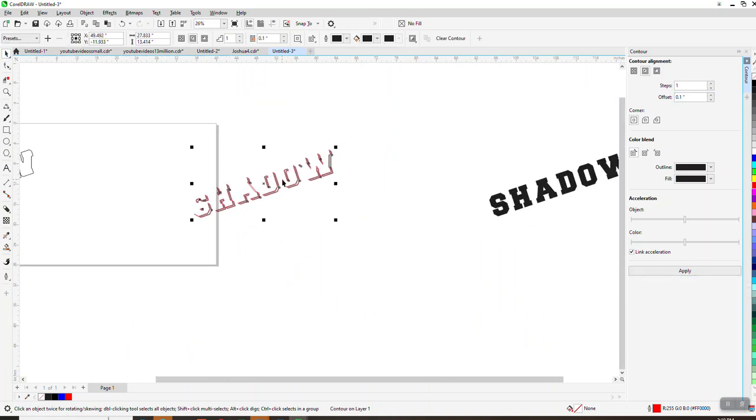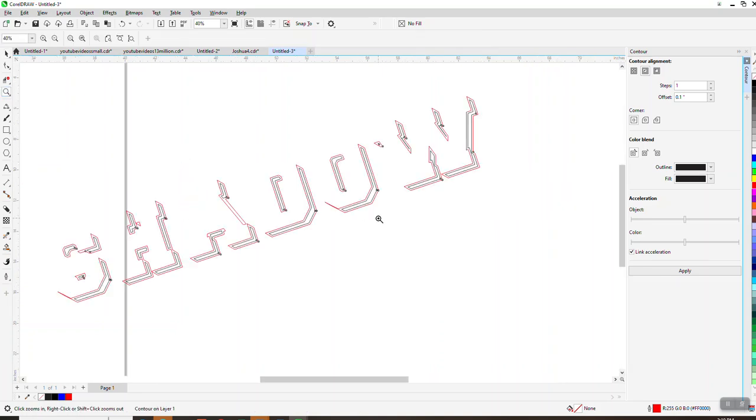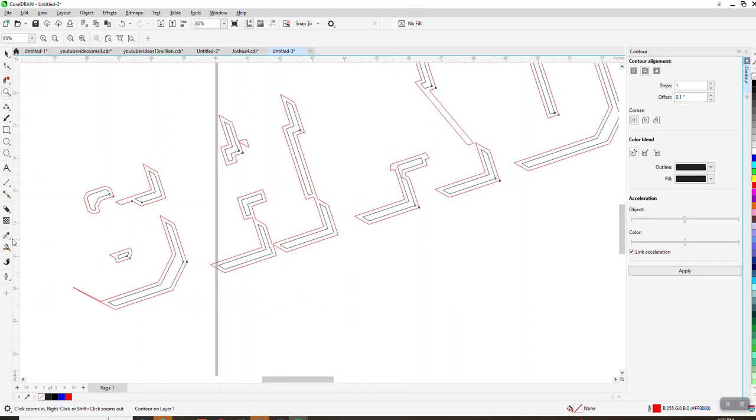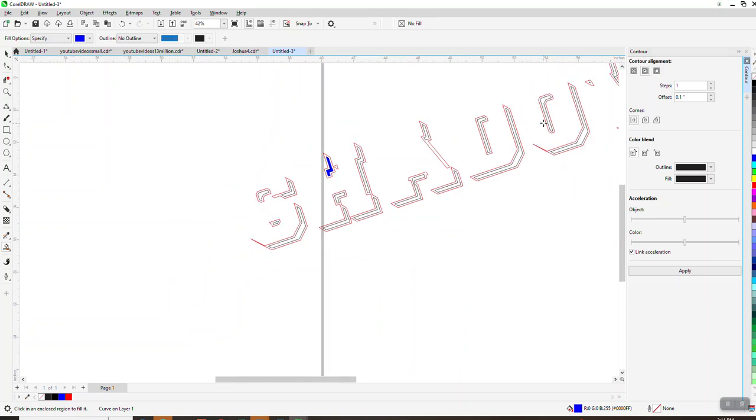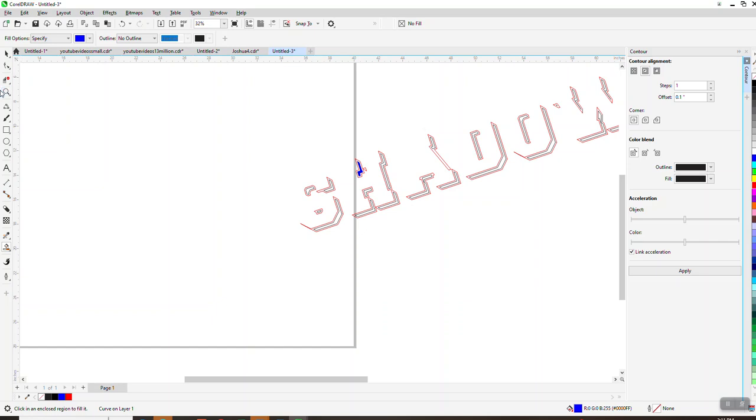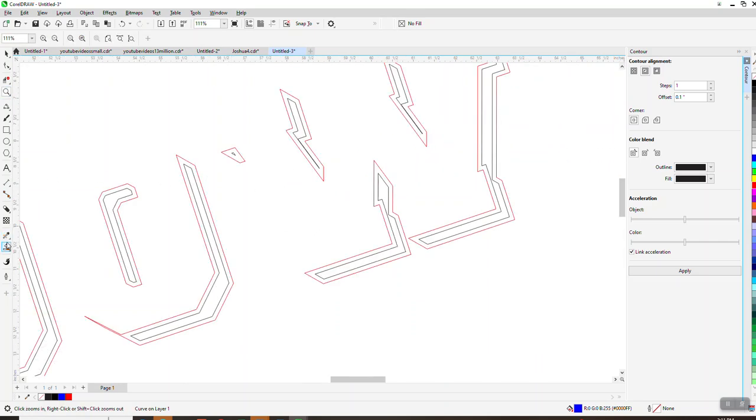Now what you have to do is take your Smart Fill tool. And I'm not going to say this is going to be for everybody, but it's to me a total different look. And I'm doing them in blue. We're going to eventually do them in black. But what this is going to do is offset that shadow. And see, some of them didn't get completely done, but that might be a cool part. So I could have done less contouring. See, that's going to be a little bitty spot.